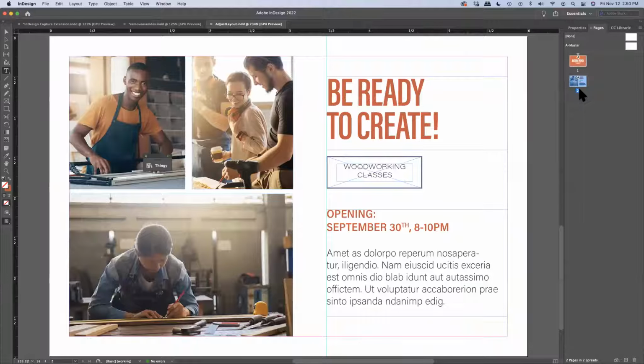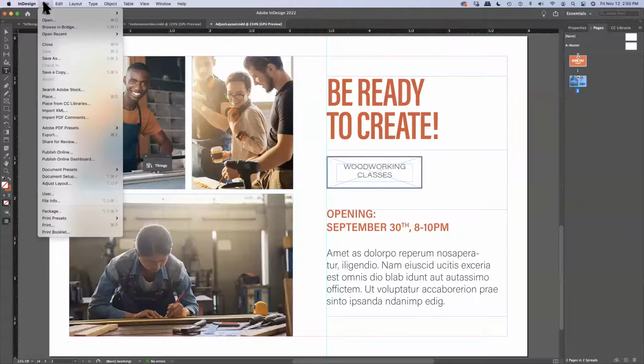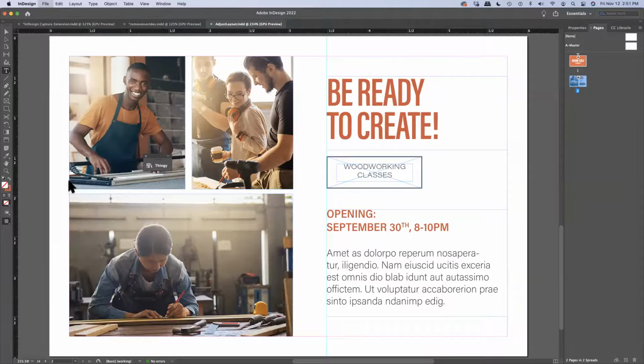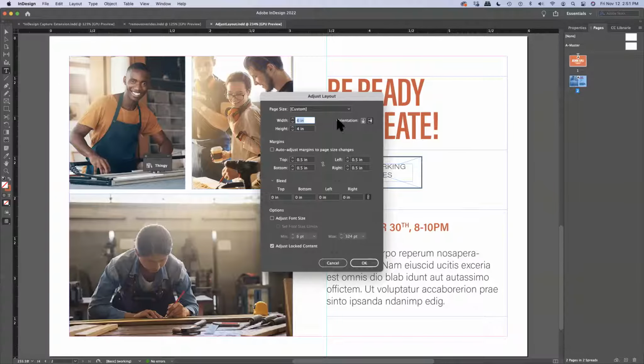You can see what that looks like. I can go to File and just go and say that I want to adjust the layout. File, Adjust Layout. Here, I could turn this into portrait instead of landscape, or I might select a different page size or type one in.